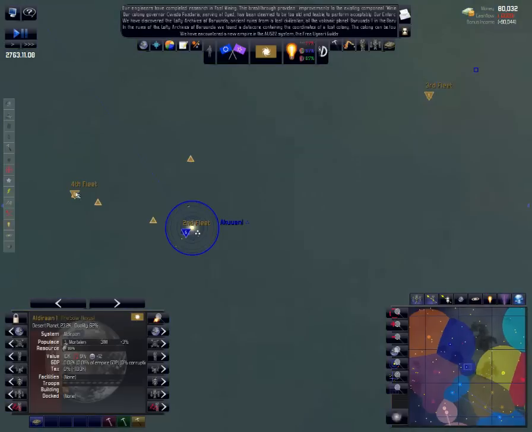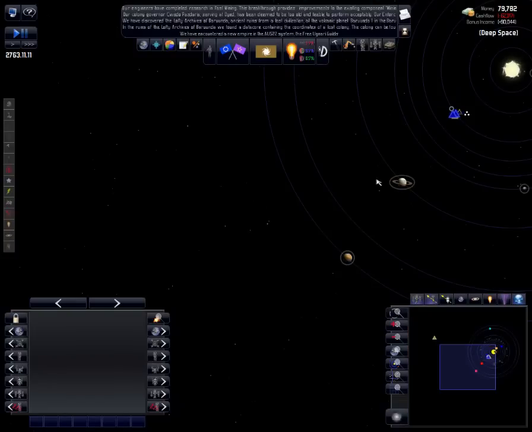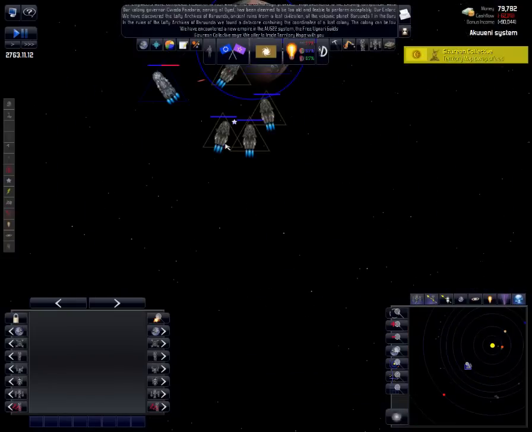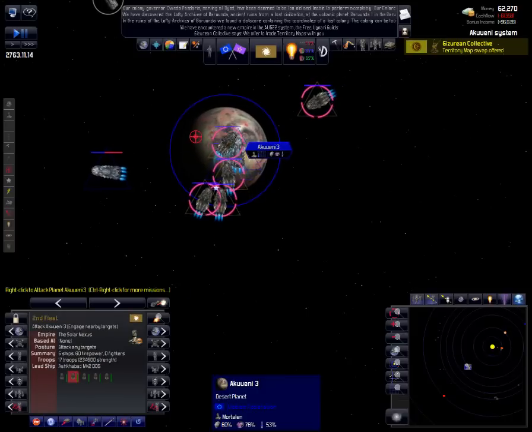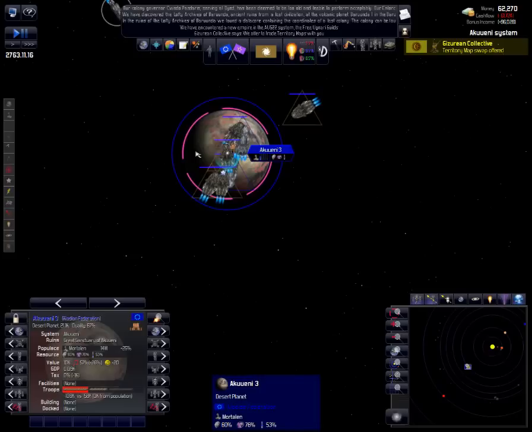Uh-oh, fourth fleet, why did you run out just as I had our troop transports coming in? Now that's not very good. Hopefully they won't die on the way in to drop their troops off. There we go.